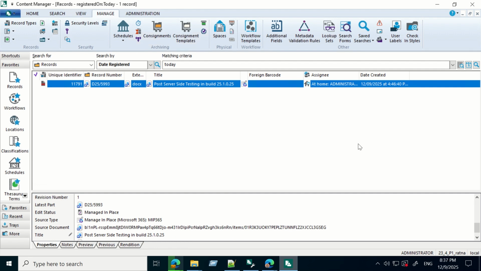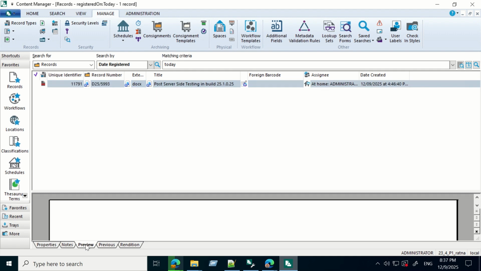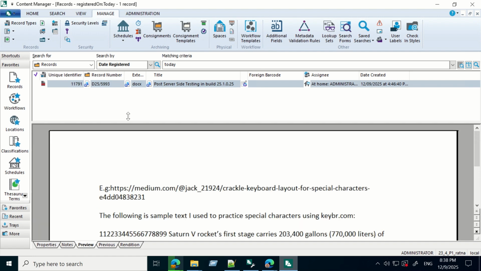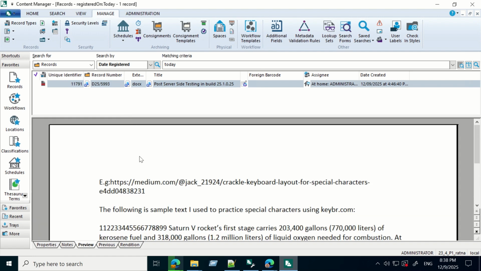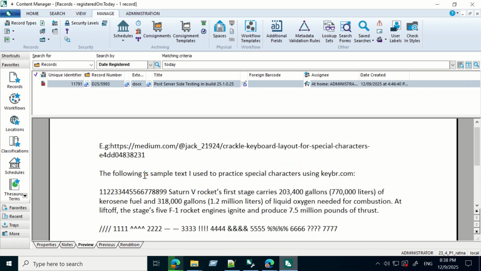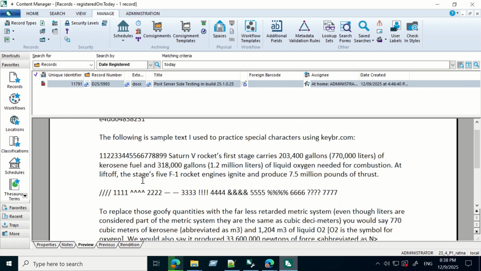Even though the document remains in OneDrive, SCM allows him to preview it on demand, pulling it dynamically from the source. This means no duplication, no disruption. And because the content is indexed by SCM, Jeremy can search across titles, metadata, and even full text. Records are fully discoverable and accessible for governance and compliance.